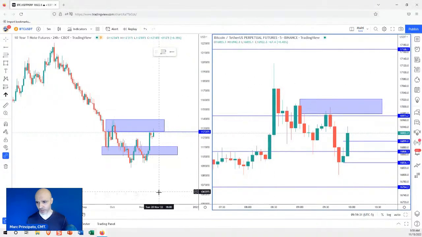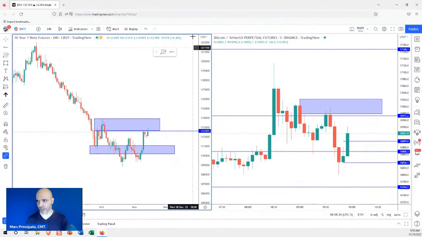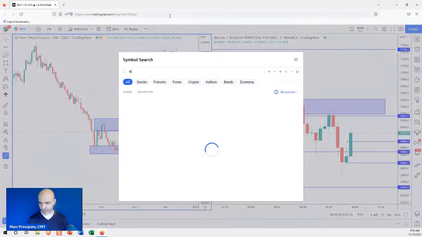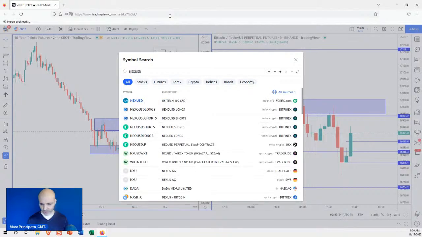All right, so back to the bigger picture here while we're monitoring our Bitcoin situation. It's nice when I do the split screen because otherwise I'd be talking and we'd miss the move. So anyway, you guys got the bond market. Let's now switch gears, go back to the bond market here. All right, so we got that. Let's move along, and let's now talk about the Nasdaq NSX USD.